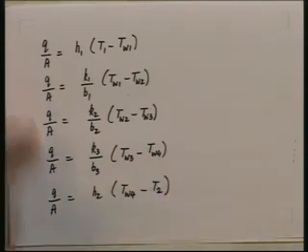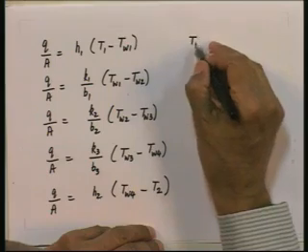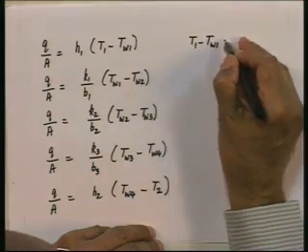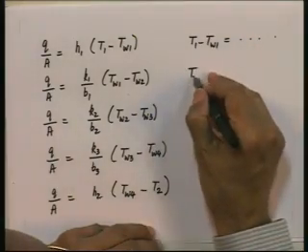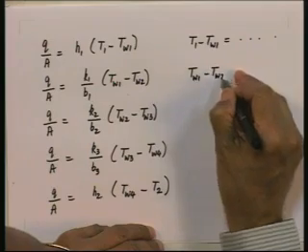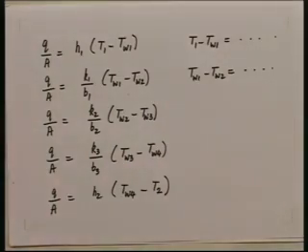All right. These are the 5 expressions, and obviously, Q by A is the same for all of them. It is not just symbolic, all these Q by A's have to be equal, because it is a steady state situation, heat flowing from left to right. Now, I can rewrite each of these expressions in terms of a temperature difference alone. So, I can write, say, the first expression as T1 minus TW1 is equal to something. I can write the second one, TW1 minus TW2 equal to something. All the 5 can be rewritten like this, and then I can add them up.